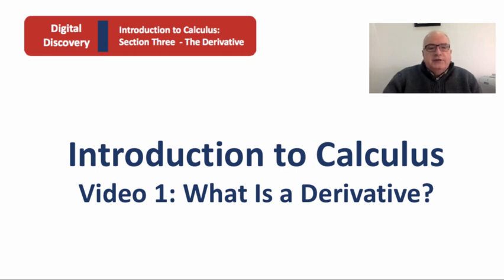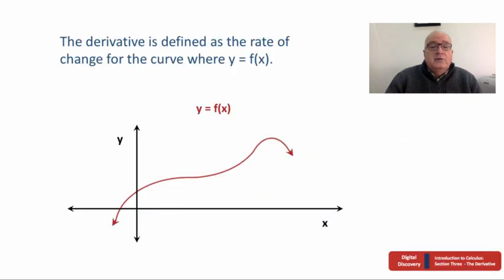In this series for Section 3, we're going to examine the topic of the derivative. The derivative is the rate of change in a curve, and we will develop that definition. We will establish methodologies for determining the derivative. We will look at the utilization of derivative rules, and then we will use the derivative to solve real life problems. But in this video, we start simply with the question, what is a derivative?